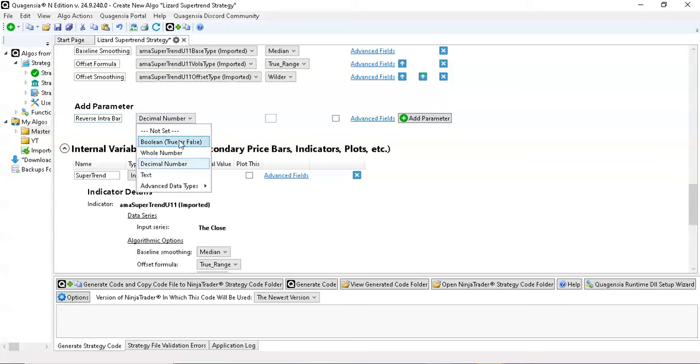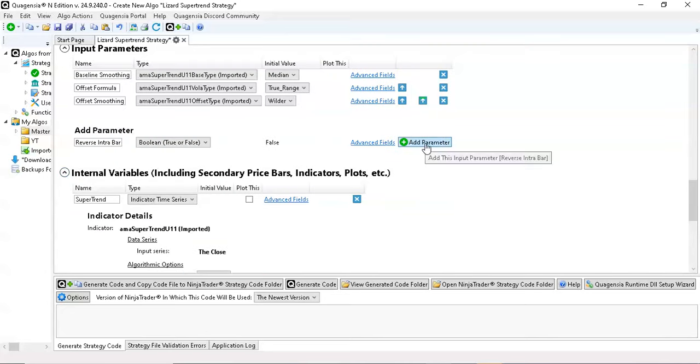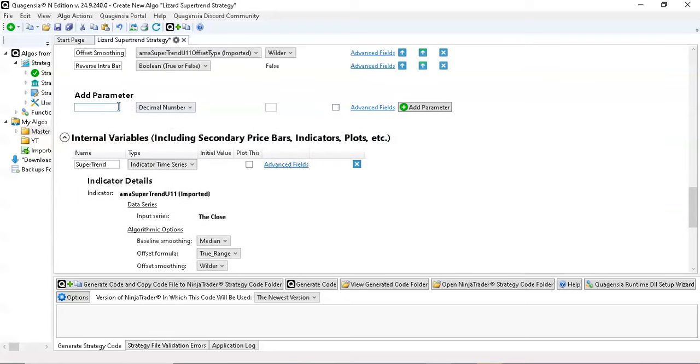Set this to a boolean, true or false. So we'll add that. Alright, so we'll get to the other parameters.